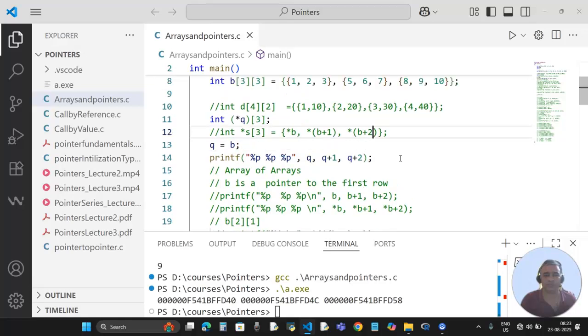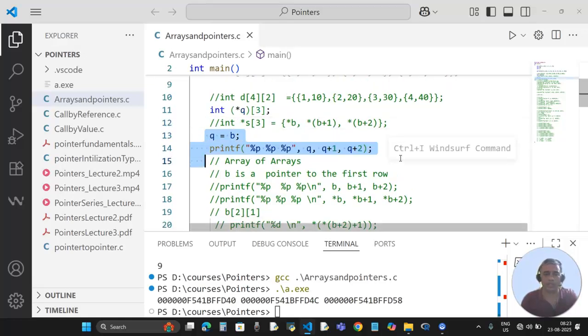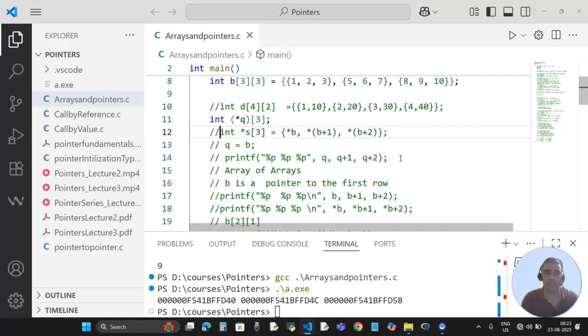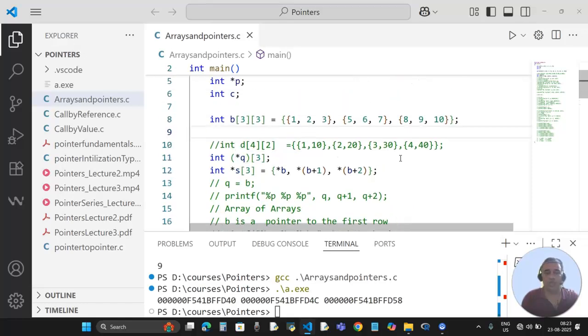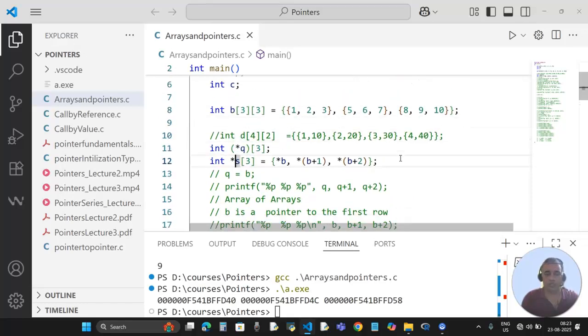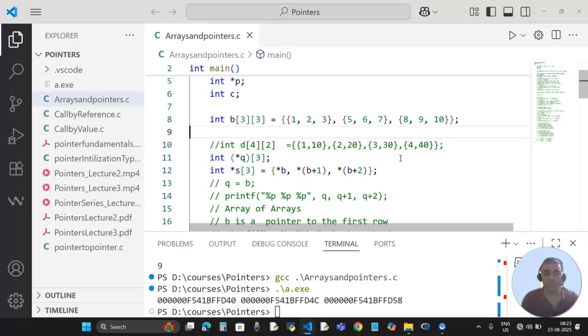Okay, and there is another way we can iterate over a two-dimensional array using pointers, by declaring an array of pointers. We can have a pointer for every row.